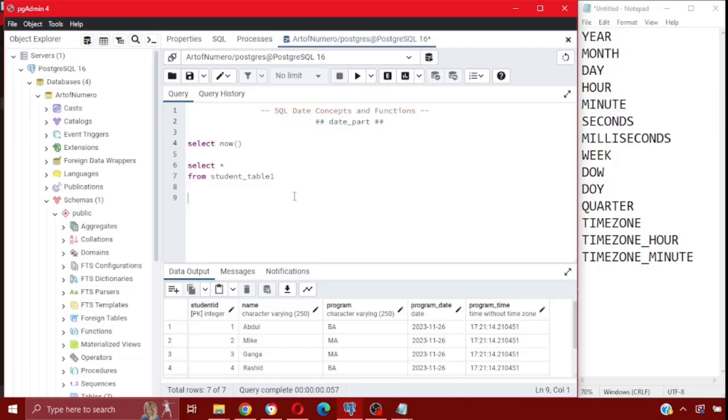So let's start with a simple query to extract years. The way it works is we start with the select query, and then we specify the date part. The date part function itself is different depending on the tool that you're using and the syntax.